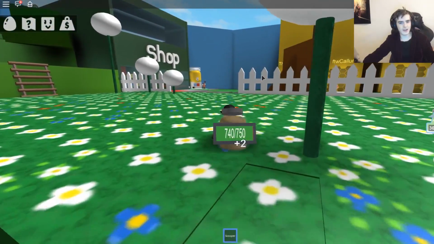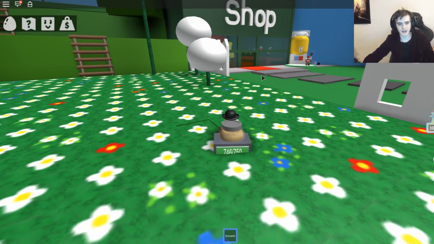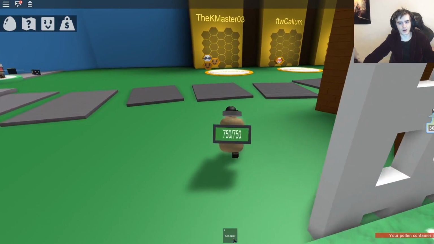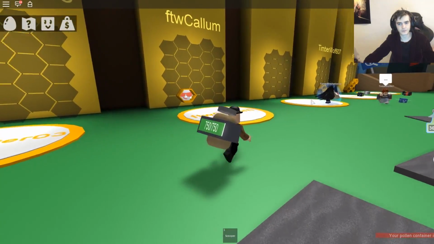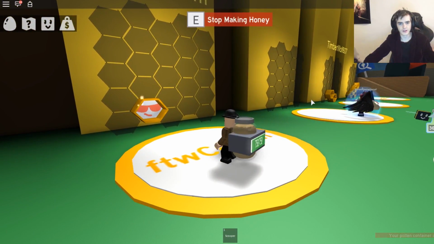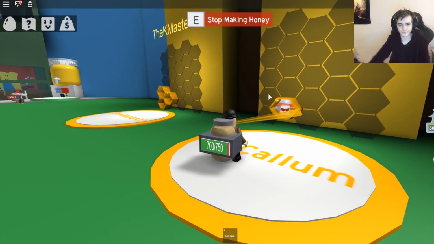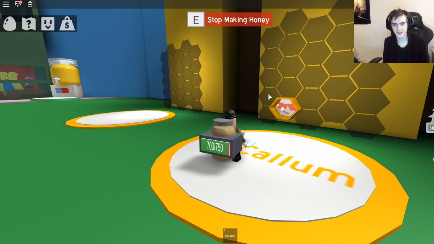So, yeah, I want to get more eggs. I really want to learn how I can get more eggs. Right, I'm nearly at... Cool. Right, we can get a lot of honey now. Come on, Mr. Bee, man. Right. E. Let's make some honey. Go on, my bee. I'm making honey. Mmm. Scrumptious.